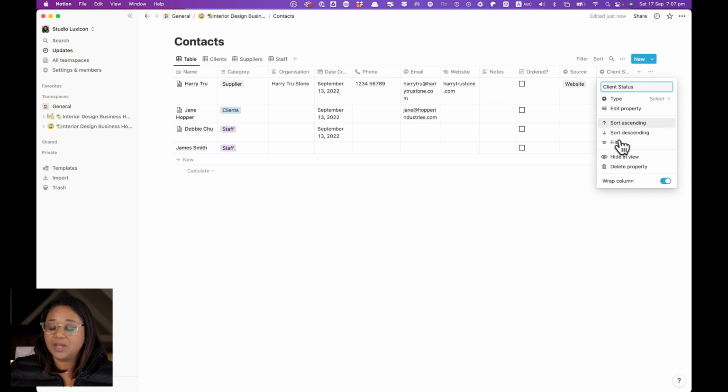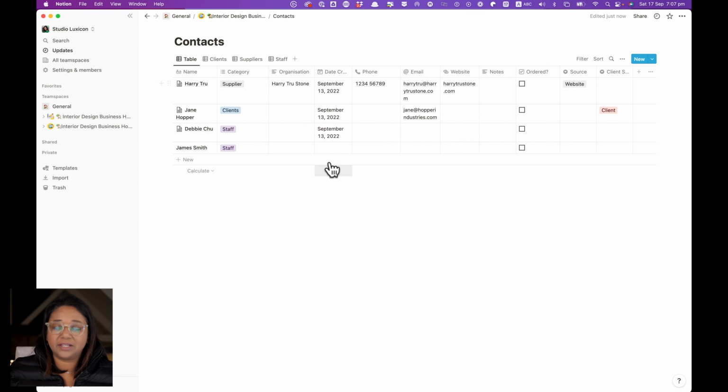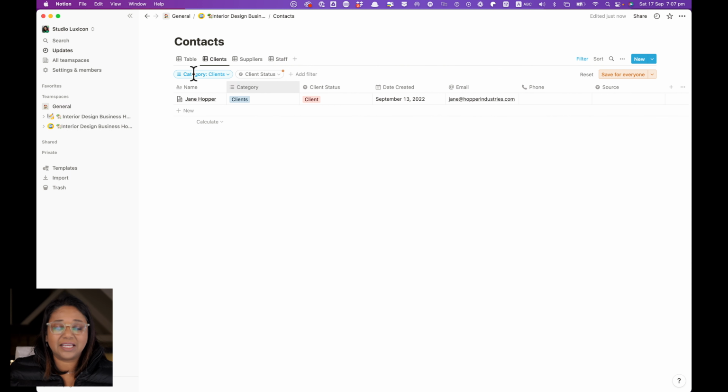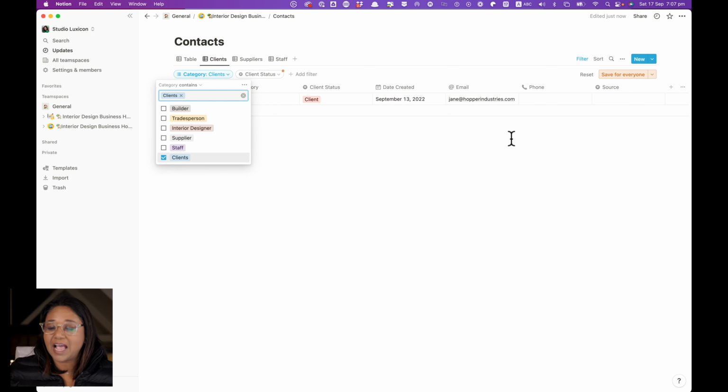Again, we can create the status, whether it's active, inactive, client, the project's completed, however you wish to categorize your clients. So if you would like something particular for any of these groups of people, then you can just add it into this main table. So instead of three different tables for clients, suppliers, and staff, we create one main table, and then we use filters. If you look in the clients here, I've got a category of clients, and I've ticked the clients, so you can just add a filter.